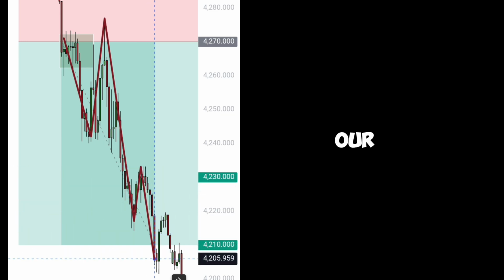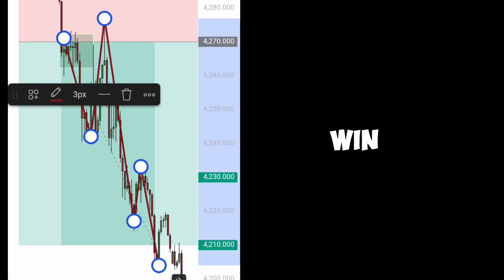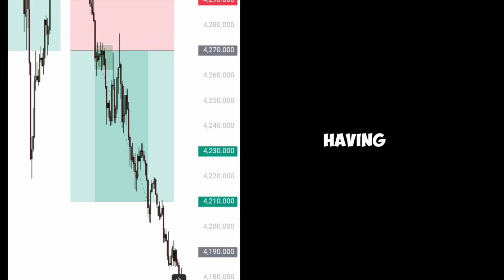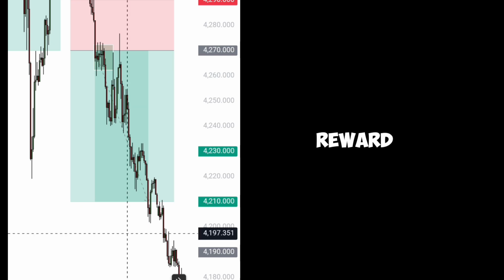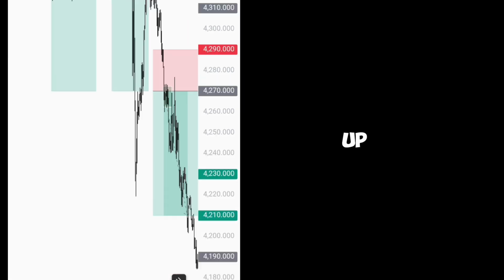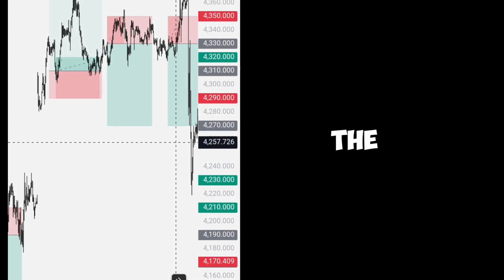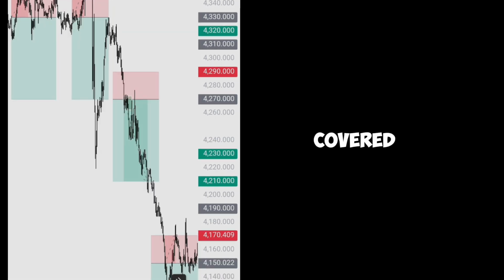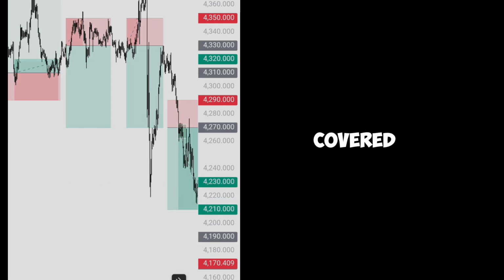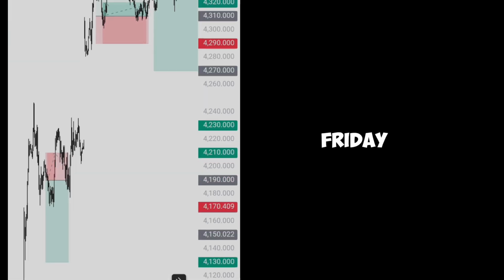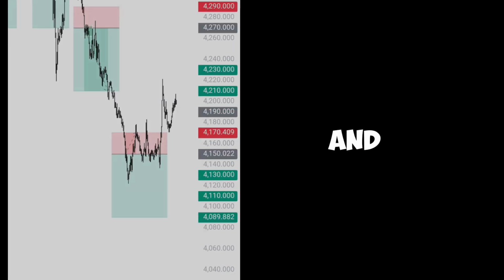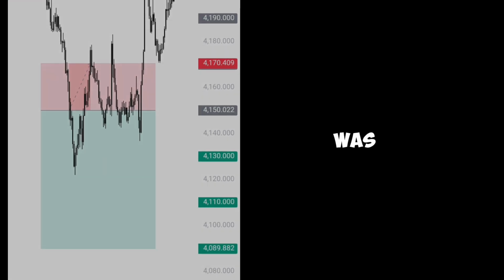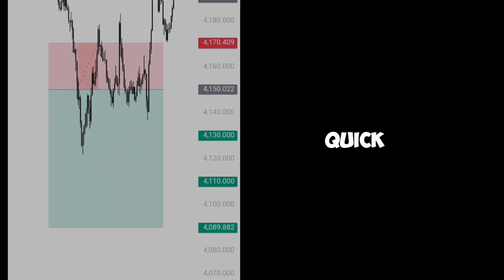Yeah, we had our final win, and this was the first win for the week, and it was quite a good one because on Thursday, having a risk reward ratio of 1 to 3, I was able to cover up for the last two trades, because on Monday I did not lose a trade. So it covered up for Tuesday and Wednesday, and even covered up for the loss of Friday. All right, so then this was Friday, and then we also lost on Friday as well. Friday's trade was quite quick.